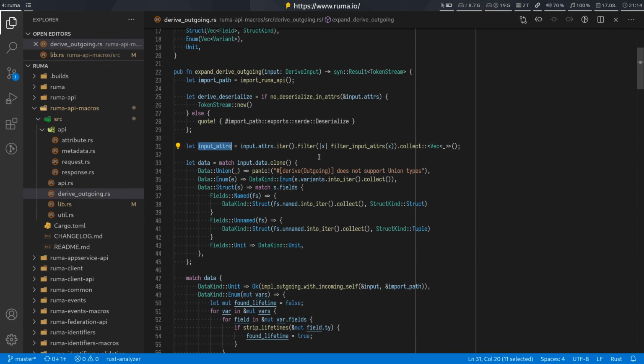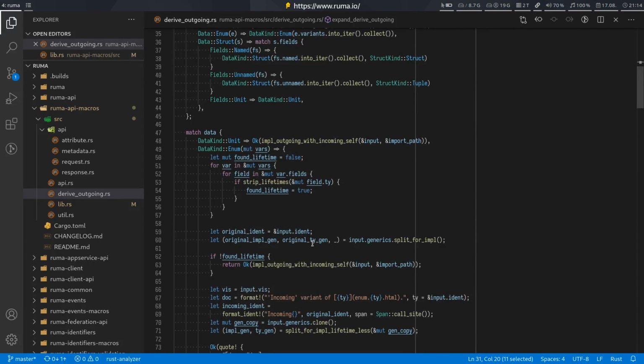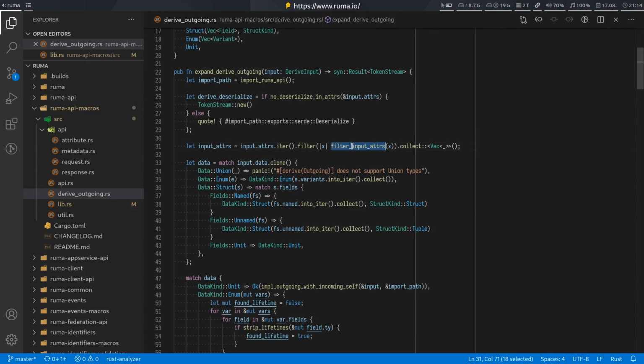Alright, so these are interpolated directly. Right, because that's only the filtered ones.